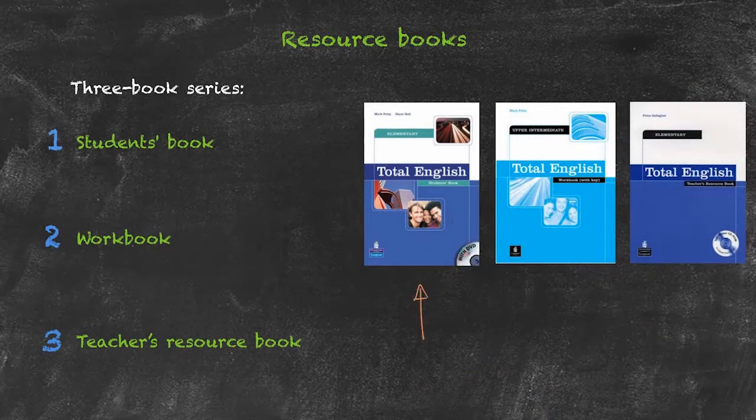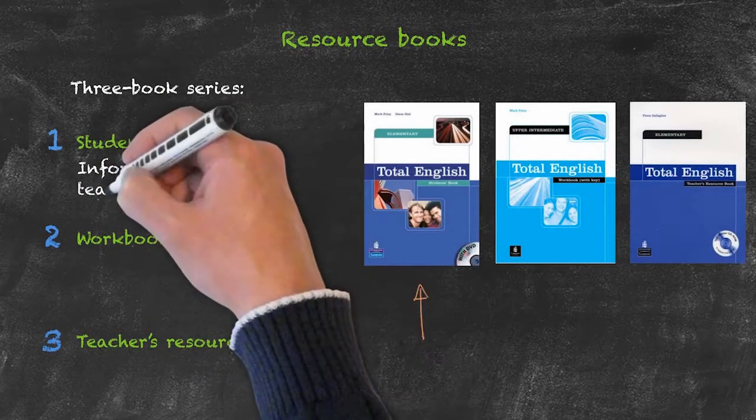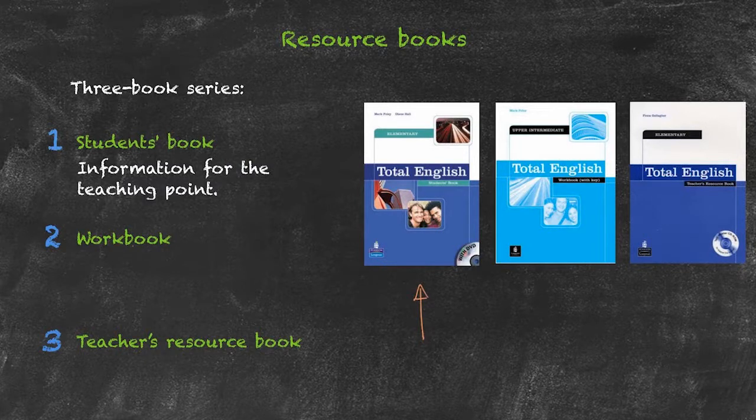And in the student book, the type of information that we can gain from here is the actual background to the teaching points themselves, plus some additional information in terms of short worksheets and so on and so forth, and tape transcripts at the end for listening activities, which these days often come on a CD rather than a cassette. So within the student book itself, what this will give us is the actual information for the teaching point.